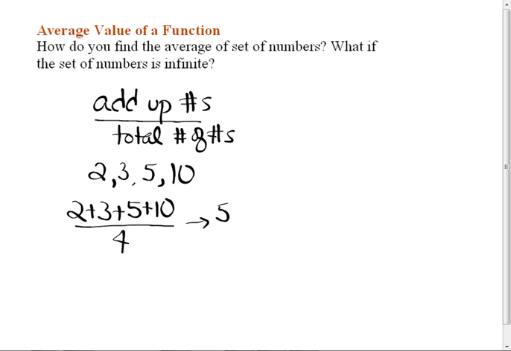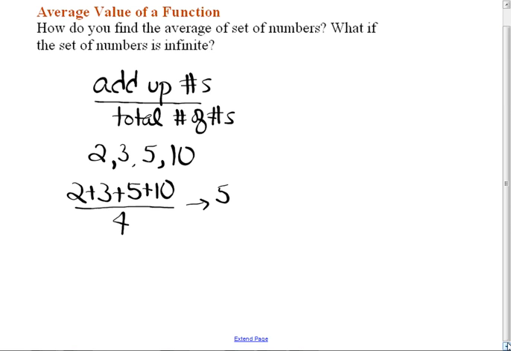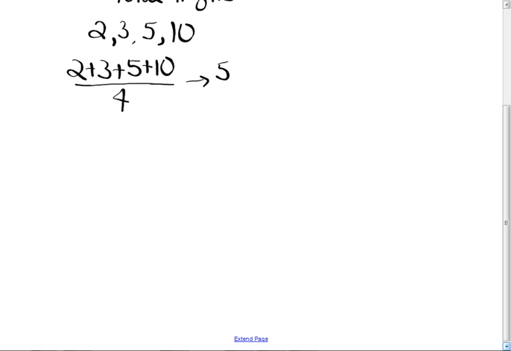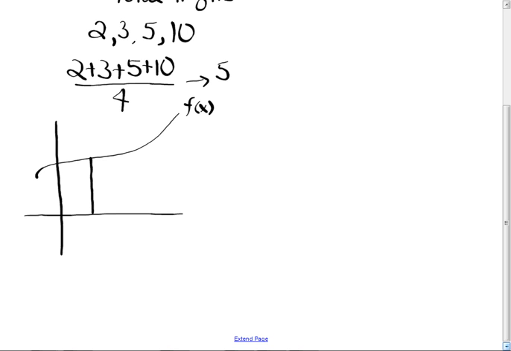But what if you're talking about a function? It's continuous. This is discrete. These you can count. What if you have a continuous list of numbers? Okay, Zach, what are we going to do if we have a continuous list of numbers? I could do it with limits, but I'm going to keep it simpler. Here's my function, f of x, and I want to find the average of the y values from A to B. I want to average the y values there.